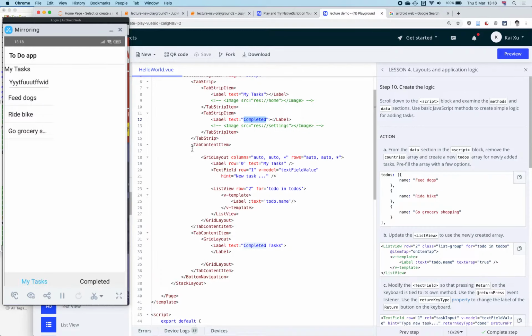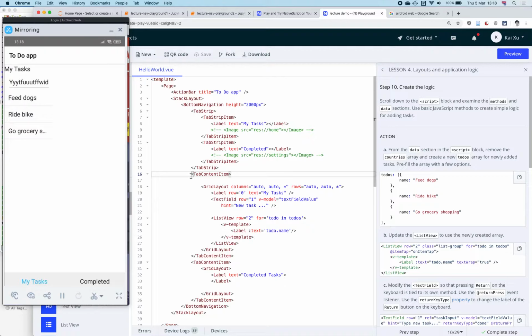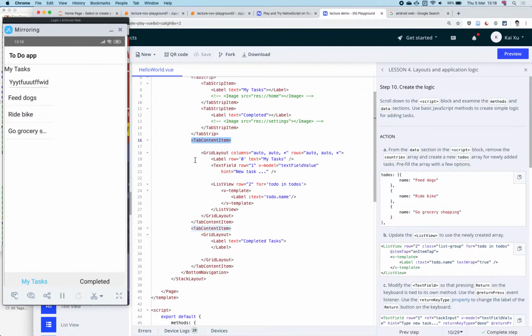Okay, so that gives you a tab strip, but what you actually need is the tab content item. This is actually defining the page itself. And inside the tab content item, sorry, we actually have two tab content items.